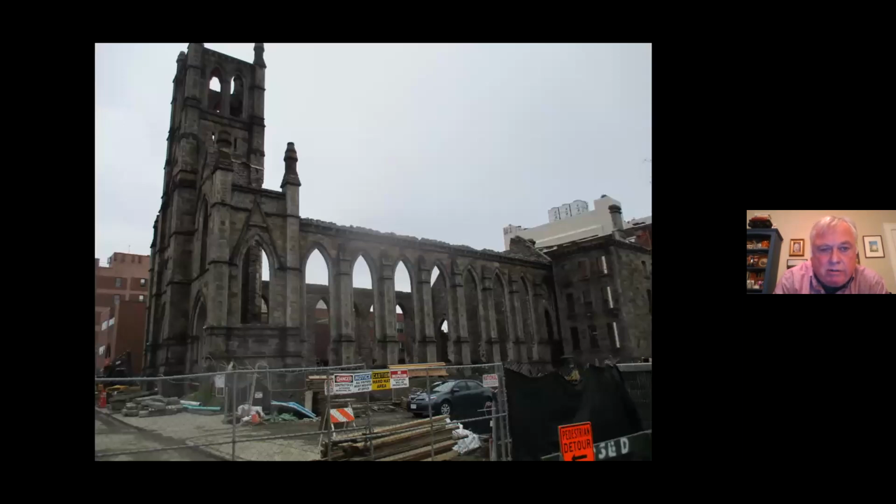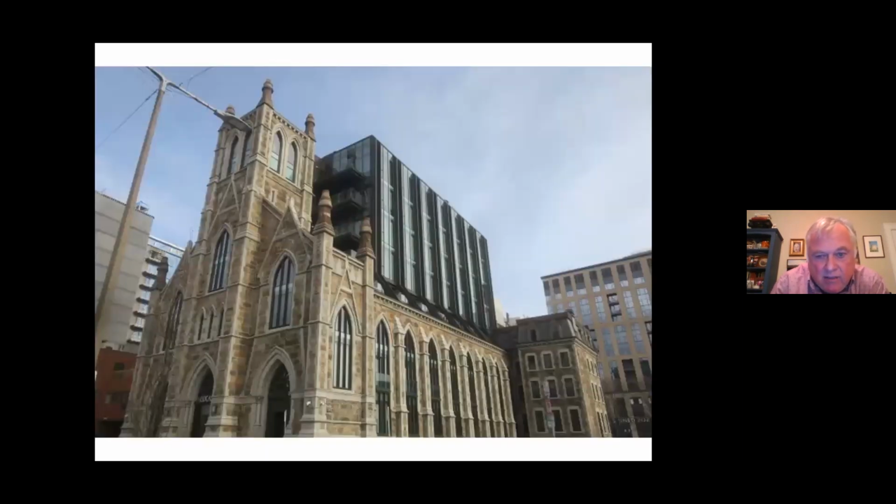This is the church, you know, not ruined by fire, but getting ready for the condo conversion in about 2016 or 2017. And then this is the resulting condominium complex of 33 units, now called the Lucas because it was named after a long lost street that used to be in the area. I think it's important to point out that this church was right next door to what was called the New York Streets neighborhood, which is considered the first really new, densely settled, immigrant-oriented neighborhood in the city.